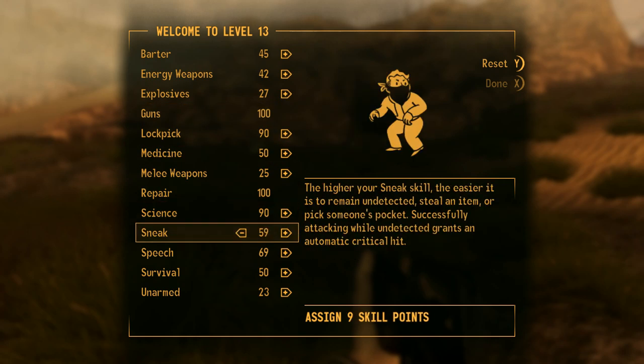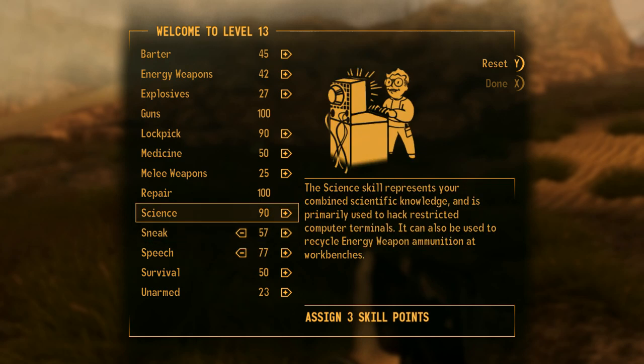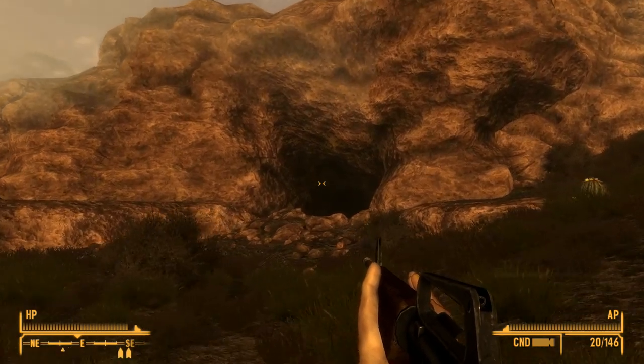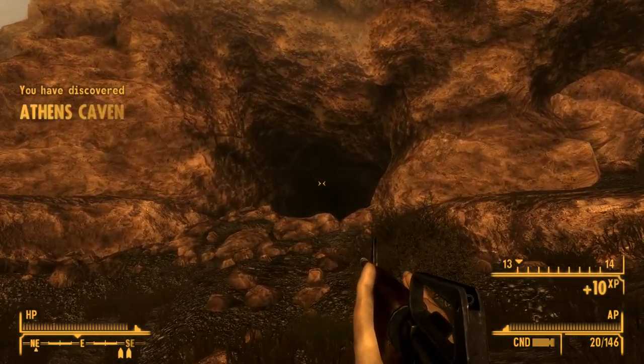Sneak is probably not bad. Speech, just in case. Actually, you know what? I'll give myself even more speech, just so I can actually boost that towards max by the end of the game. Just in case a speech 100 check comes out of flipping nowhere. Yeah, that'll do. Ooh, that's a well-designed cave, though. It looks pretty bloody sinister.